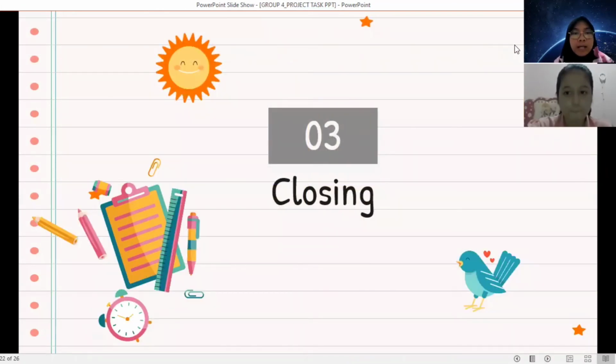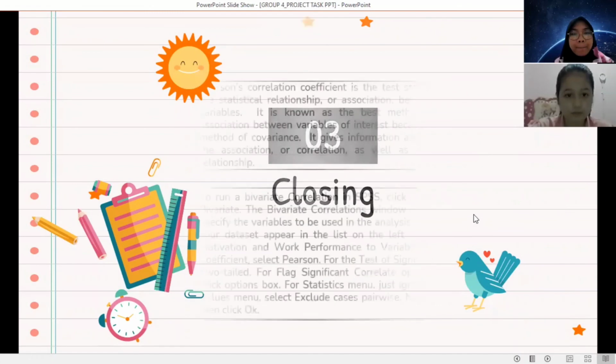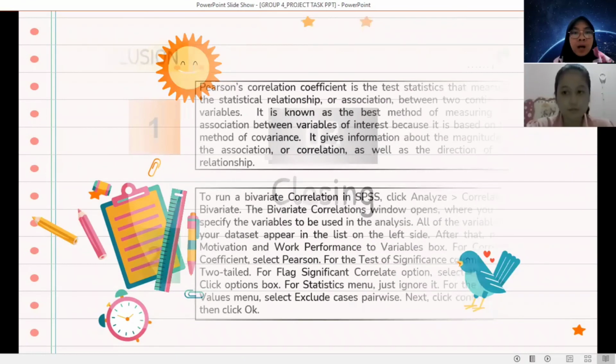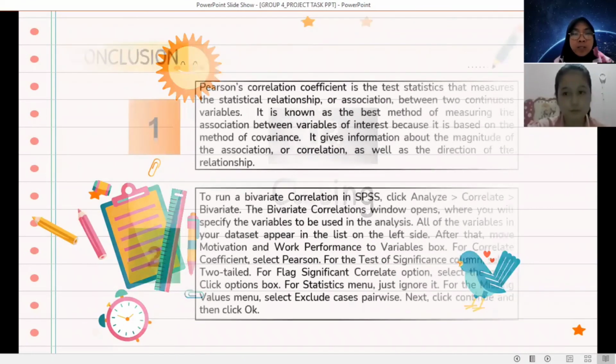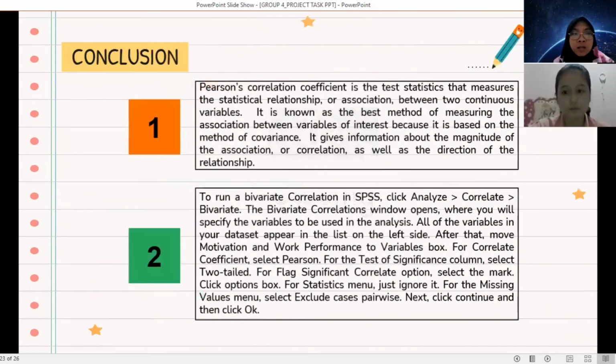Now, we will explain to you about the closing chapter. Based on our SPSS output results and our manual calculation results, we have conclusions from our problem formulations before. There are 4 conclusions.